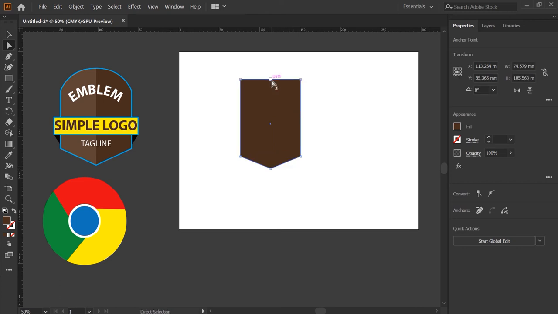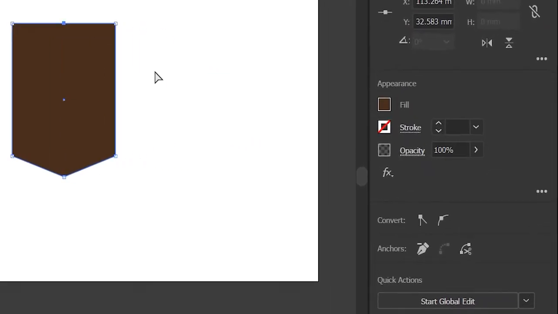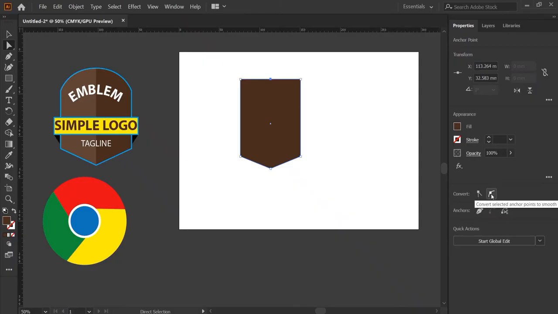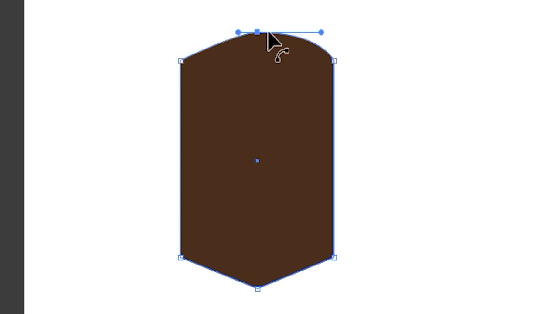In order to make this one a curved anchor point, I'm going to click once, and in the properties panel, you should select this one, convert selected anchor points to smooth. Click that, and then you'll be able to make it curve. But we need to pull it up first, making sure that it is still in the center of our rectangle. We need to pull this side and this one here directly in this direction, not up or down. To do that, we should know how much distance we are going to pull this one to the right side and this one to the left side, which means both distances should be the same.